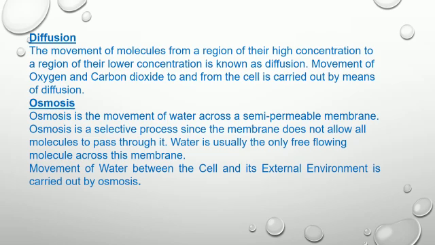Osmosis. Osmosis is the movement of water across a semi-permeable membrane. Osmosis is a selective process since the membrane does not allow all molecules to pass through it. Water is usually the only free-flowing molecule across the membrane. Movement of water between the cell and its external environment is carried out by osmosis.